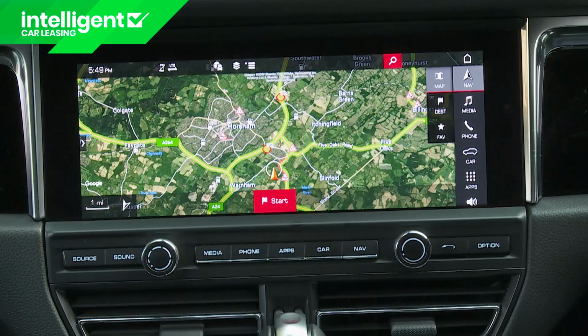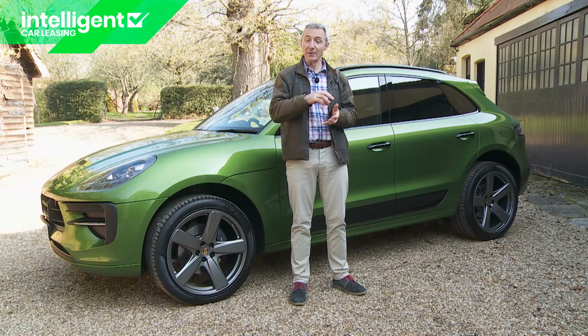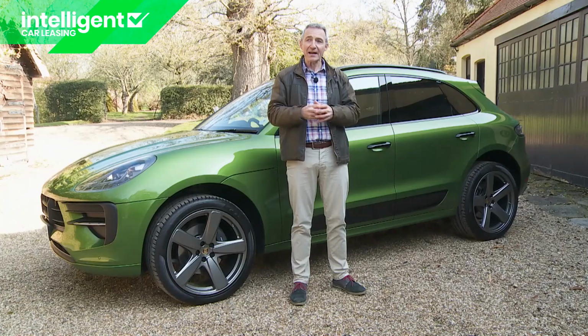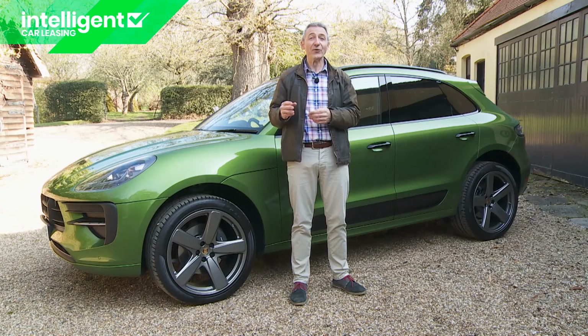The navigation system is able to process so-called swarm data via its risk radar service, which anonymously captures data about traffic and road conditions from vehicles with relevant equipment. Now that could mean that your Macan will know in advance about things like fog, skidding risks and road accidents, adapting its systems and its navigational inputs accordingly. There are also 20 further apps available for this car.